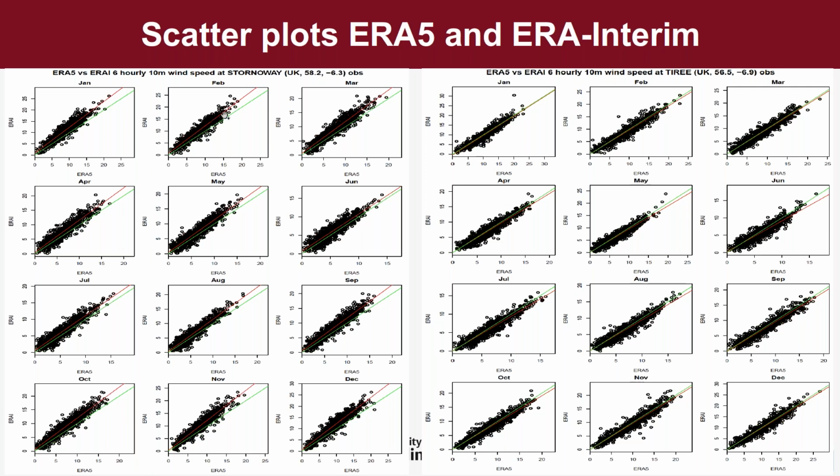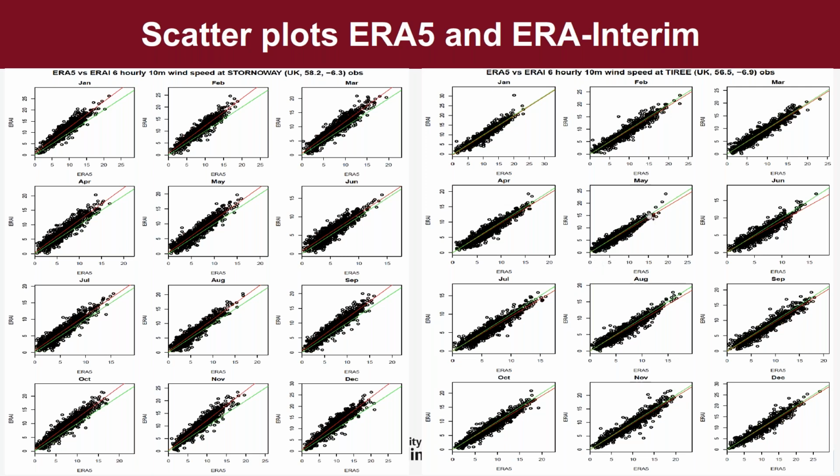So this means that it's less windy than ERA-Interim at Stornoway. And Stornoway is on the island of Lewis. It's probably a land box within both reanalyses. Whereas if we've got another station here in the northwest of Scotland called Tiree, which is on an island further off the mainland, and though this may be an island, a marine box without any land, but here there's very good agreement between the two reanalyses.